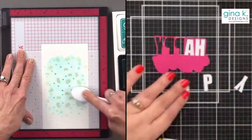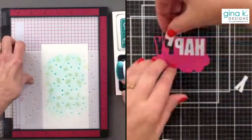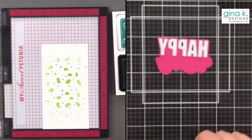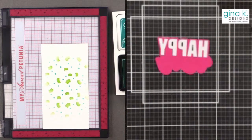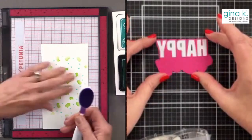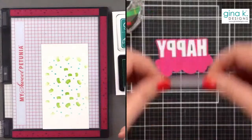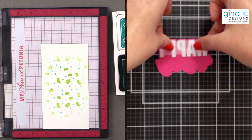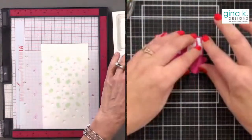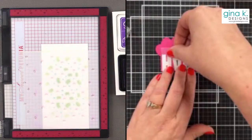This is so much fun — I love stenciling, I love blender brushes. My final color is going to be wild lilac, so I'm going with a green, blue, purple mix. Then I'm going to go on top of the whole thing with a little sea glass — I chose sea glass because it won't clash or make brown with any of the three colors. That'll give me a little shading behind my whole cake. My daughter Alicia designed this stencil set, and I think it's one of those basics you can use for so many things beyond birthday cards — New Year's Eve, holidays, it also looks like falling snow.